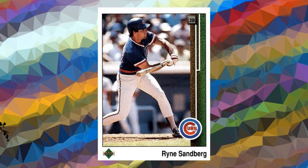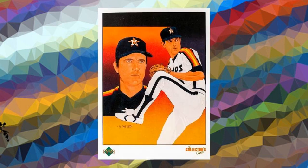Value $30 to $35. 1989 Upper Deck Astros Checklist, Nolan Ryan, number 669. This is an example of Upper Deck taking a page from their elders' playbook. Namely, thou must find a way to squeeze in as many cards of the hottest players as possible. So, not only do we get an Astros Nolan Ryan card and a Rangers Nolan Ryan card, but we also get an Astros Checklist Nolan Ryan art card, courtesy of Vernon Wells Sr. Yes, the father of the big contract, Vernon Wells. Does this make Nolan Ryan the king of the 1989 Upper Deck baseball cards? Well, the young Ken Griffey Jr. might have something to say about that, but the Express is certainly part of the royal court.